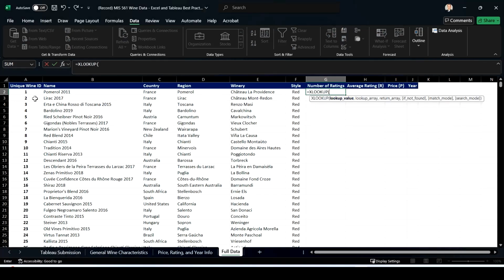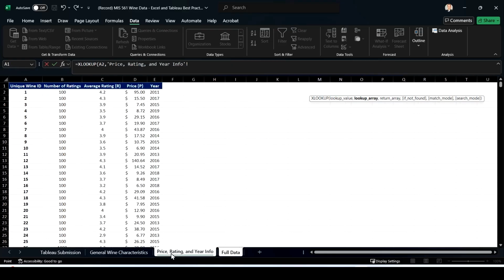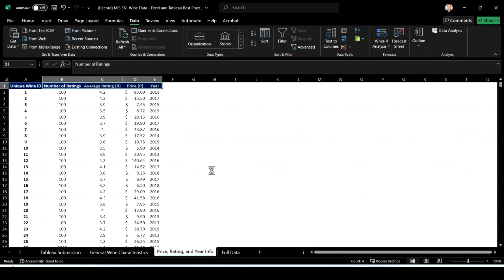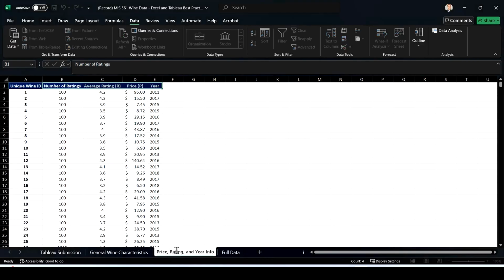And what do I want to look up? Well, I want to look up this unique wine ID, comma, well, where? Well, it's somewhere on the price and rating sheet, and it's somewhere in column A. Comma. Then if it finds it, oh, remember last time the commas were throwing us off? We're going to have to rename again. I should have done that, but it's good practice. So rename, and then I'll just do underscore. That's honestly a best practice as well. I shouldn't be using commas there because I know better. So anywhere there's a comma, and I don't like spaces either, it doesn't like them. So I'll do that.